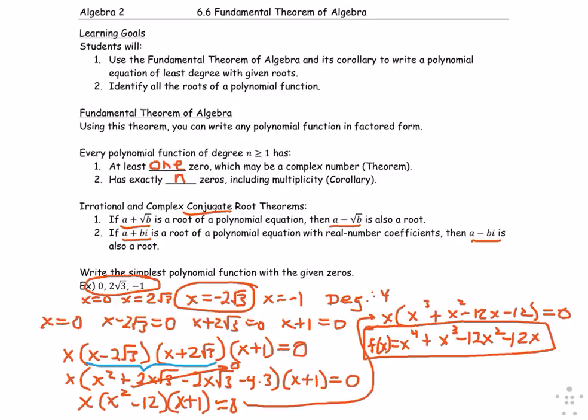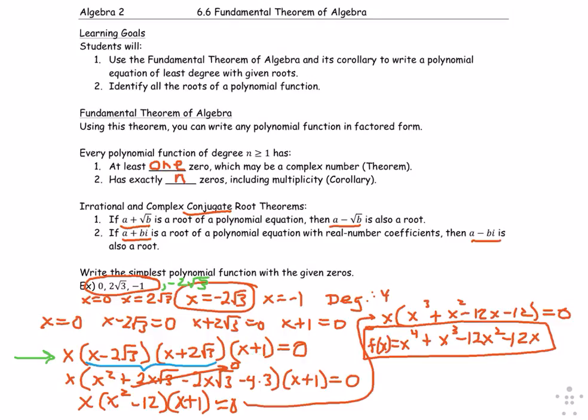Now in the future, you don't have to do all of that work. Really what you want to do is go right to that step because, all right, the opposite of 0 is just 0, so that's just x. And then the opposite of that is just negative, so you put that in with the x in parentheses, and then you infer that this one is also part of the problem, so you put that in opposite. It wouldn't be a bad idea just to write that along the side, of course. And then it goes in opposite. And then you do the negative 1, put that in as opposite.